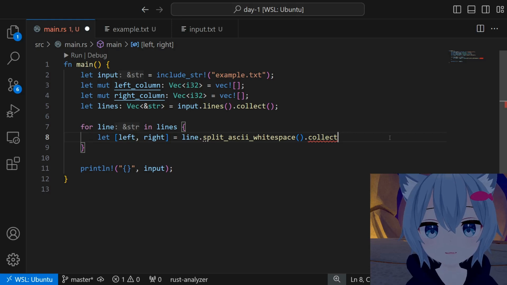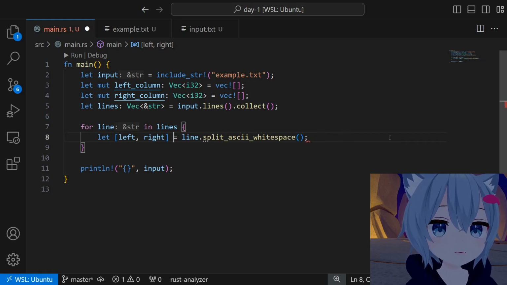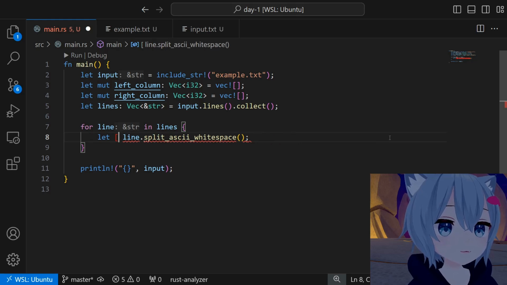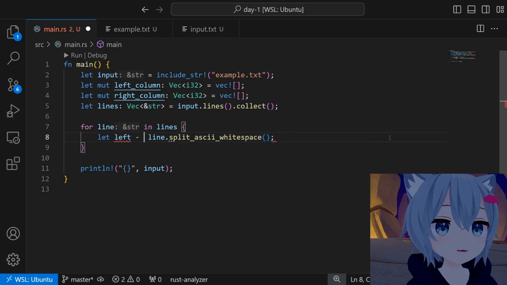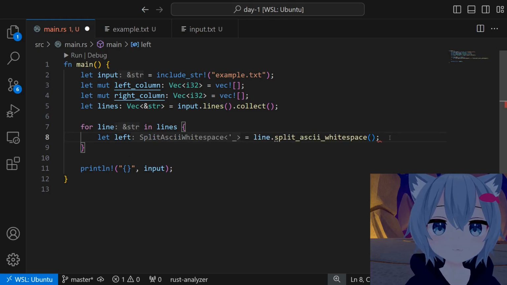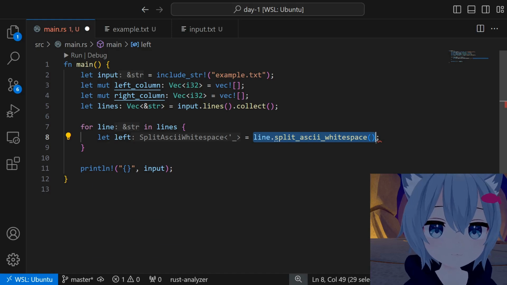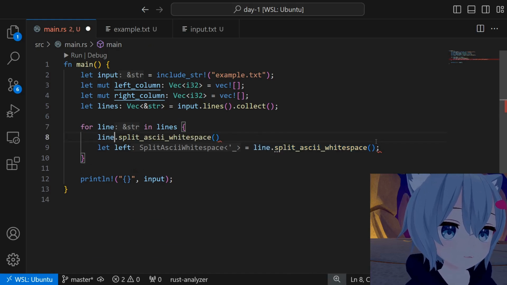So I think the correct thing to do is just let left equals. Okay, wait. We make this into a variable and then just call next on it.